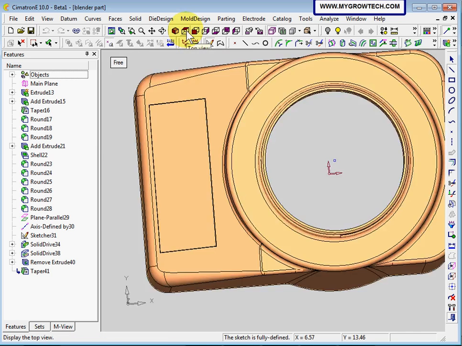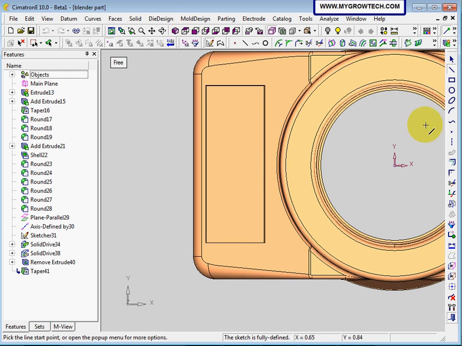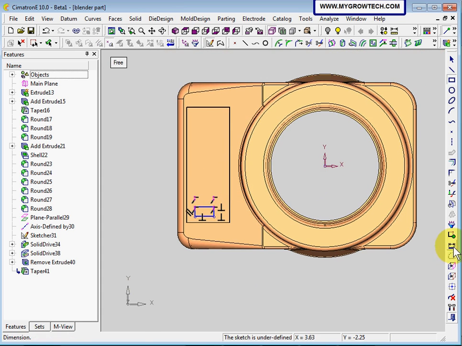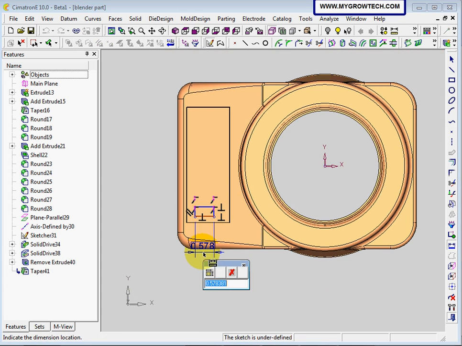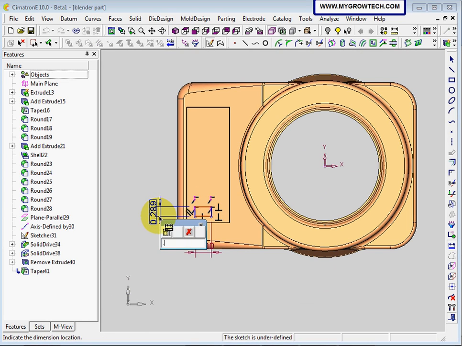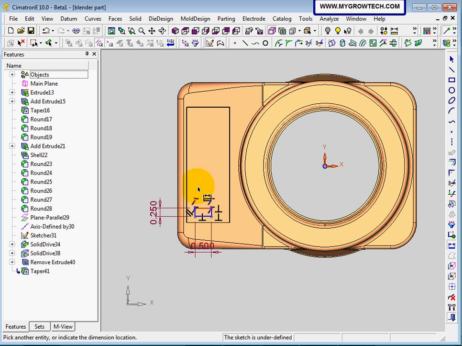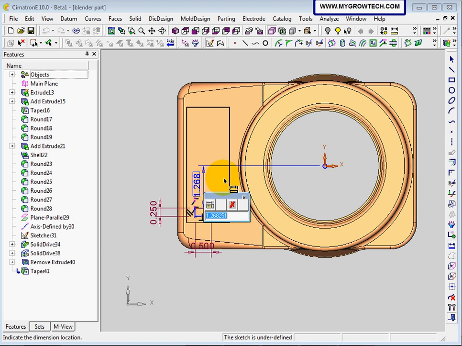And let's go to the top view, and I'm going to sketch a box somewhere over here, and then put the dimensions, and this will be 0.5 for now, and this will be 0.5 25, and the distance between this edge and this, I'll put 1.325.